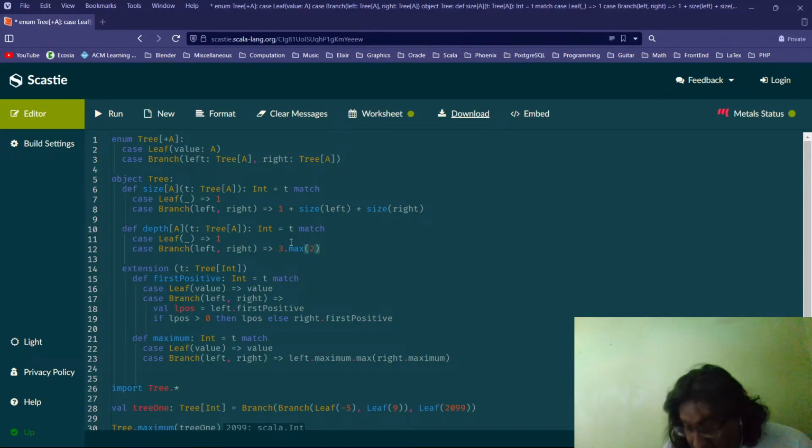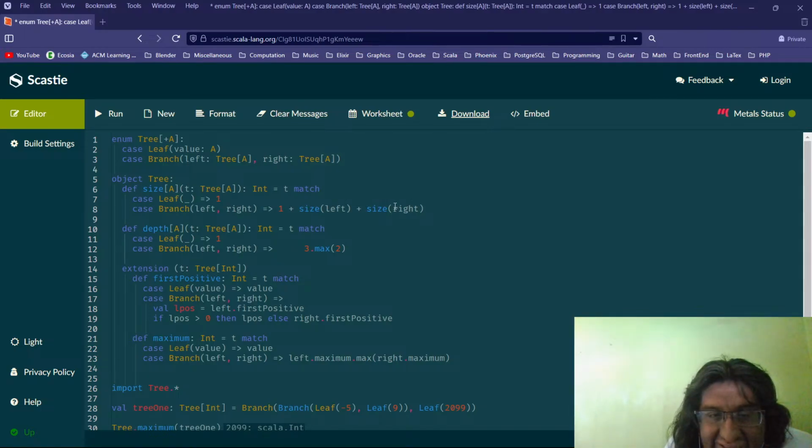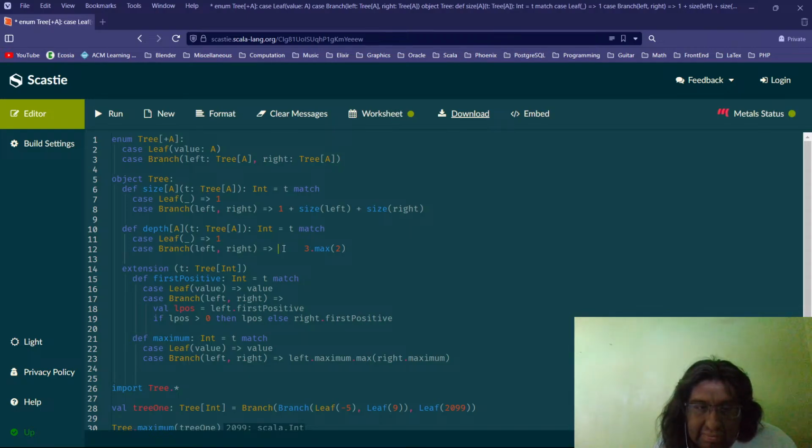3 point max. How can we come up with this expression? My God. I will use some form of this. I don't know what to even write.